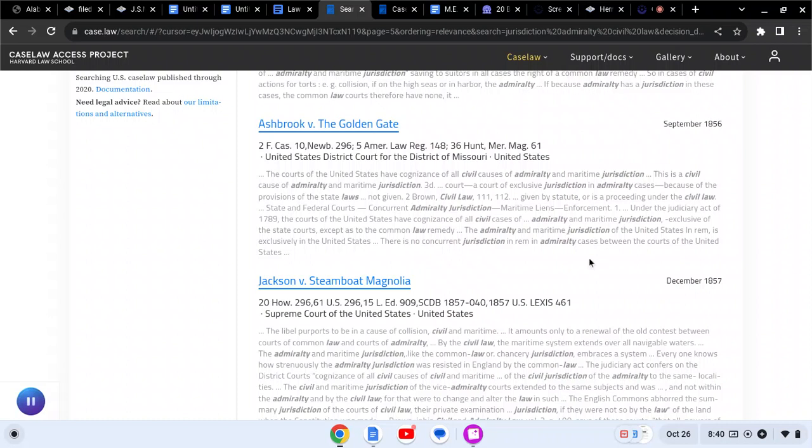They've also merged all of the rules together in that court, because like I told y'all before, all of the courts were separate courts. They had their own rules of procedure. So what I'm trying to get y'all to understand is the federal rules of civil procedure are applicable to admiralty proceedings and maritime proceedings.